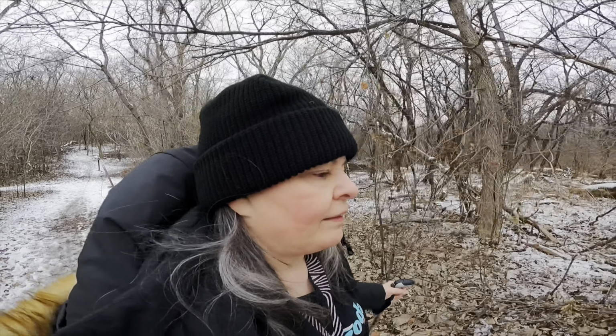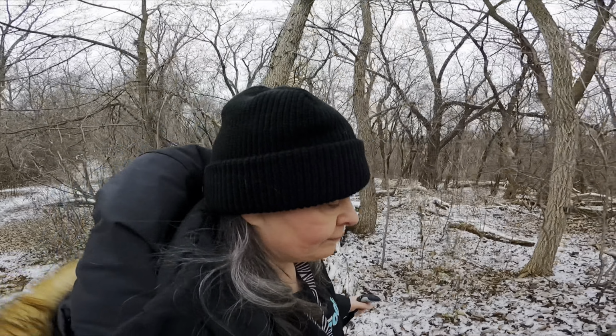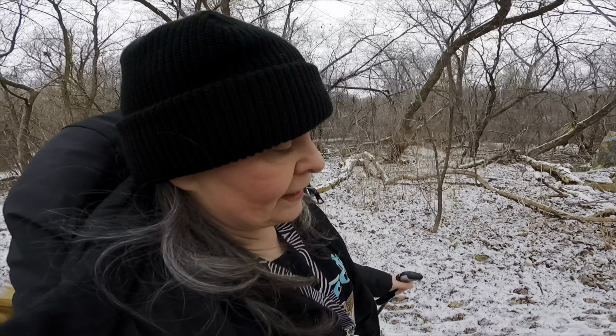Hey, do I have any shed hunters out there? I'm in my 60s and still haven't found my first one. And I'm wondering if this early heat might make the bucks drop sooner. I mean, I'm out in January. I know that's too early, but maybe February instead of March. Let me know in the comments, if you're a shed hunter, what you're thinking about it, and any tips, because I'd sure like to find one of those things before I die.